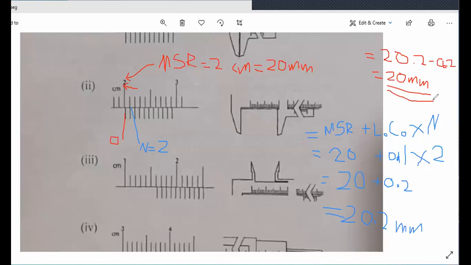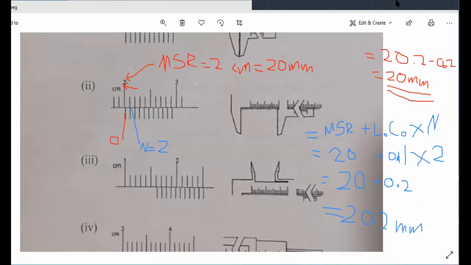Right. Outer diameter 20 millimeter. If you want to repeat anything, if you have any doubt, please ask. Send a message to Zoom chat or unmute the mic and ask. Right, shall we go to figure 3?